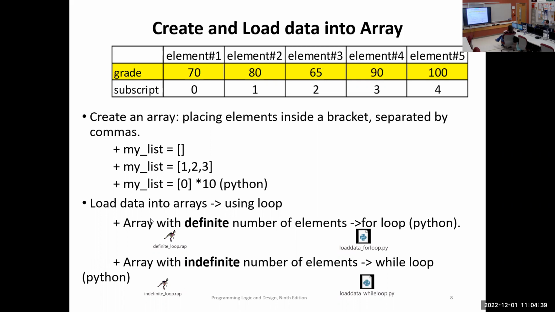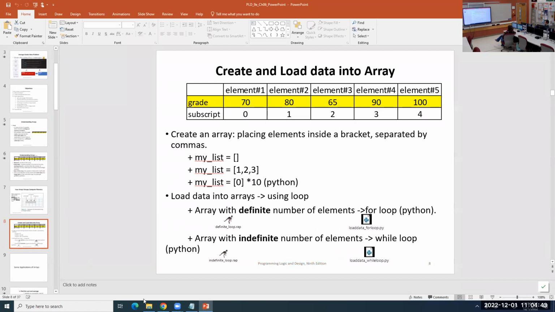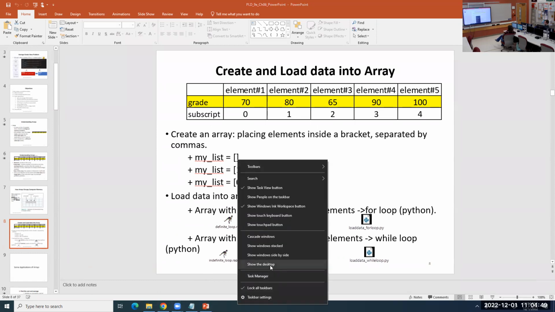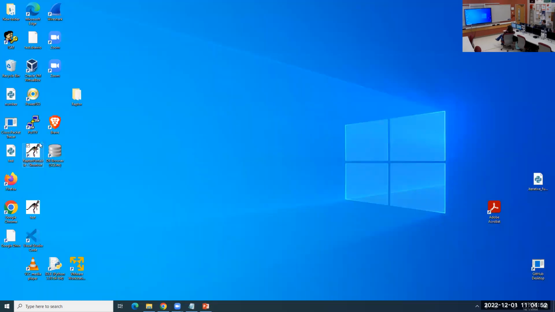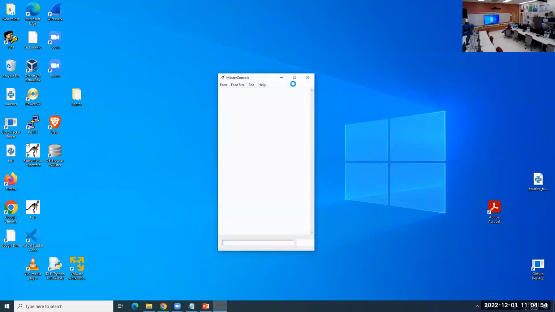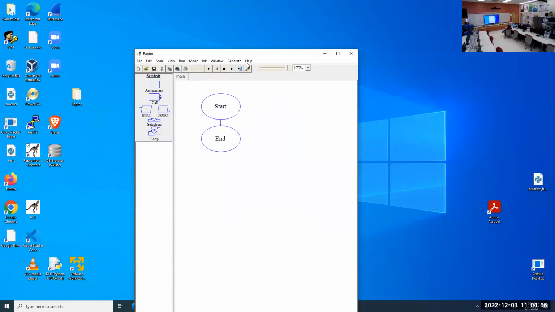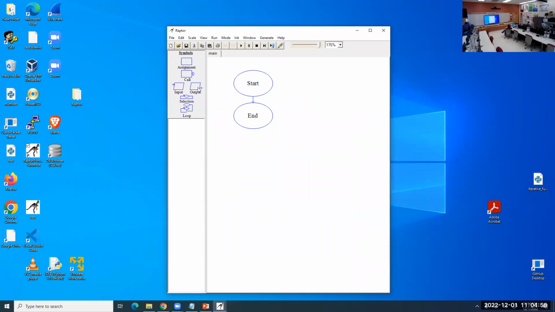But remember that when you work with Raptor here, basically if you want to create an array for Raptor, you have to do it manually. Think about you have three elements in grade here. So basically, if you want to initialize it, you have to put it in one by one.